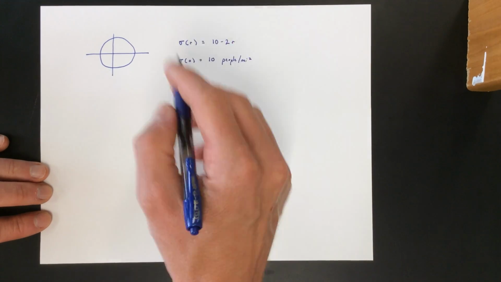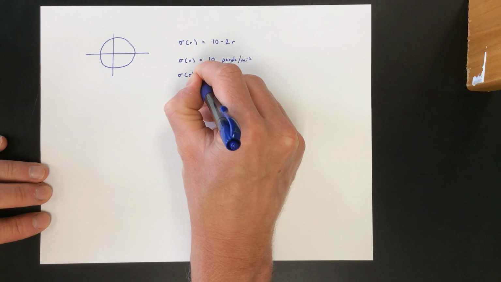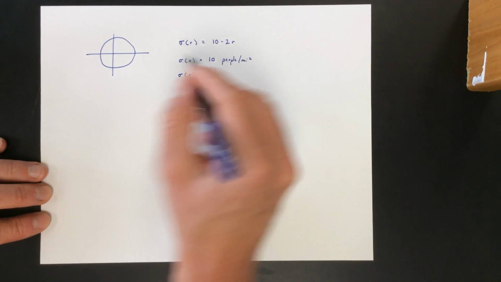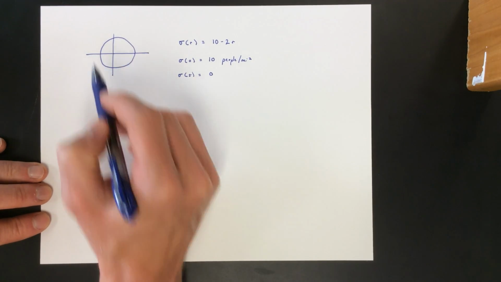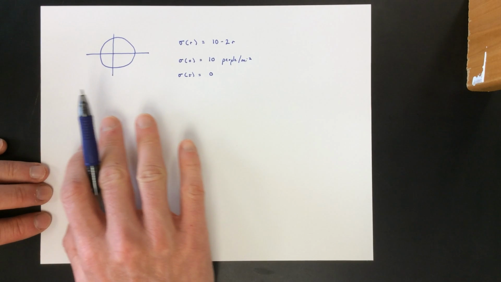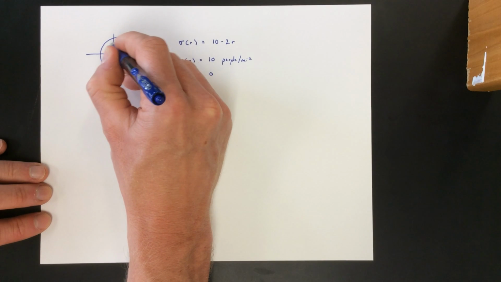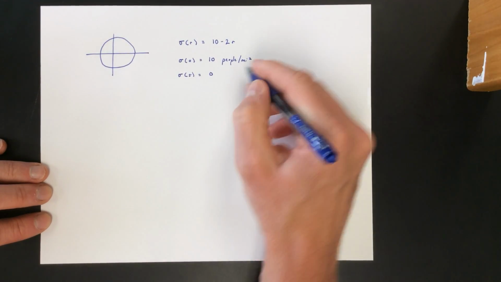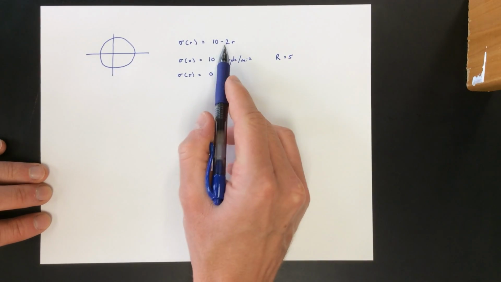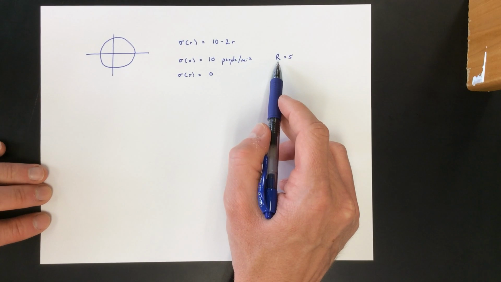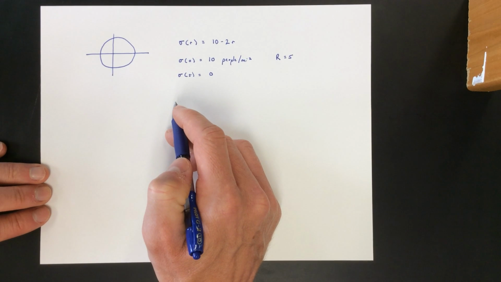So when we're really close to the origin here, we have a very big density, 10 people per square mile. Well, it's not really a big density, but let's assume it is. And then sigma of 5, well, we get 0, which means once we get here, no one lives on the perimeter of the city. The city has a ton of people here, and then less people, and then almost no people. You can almost assume that the radius of the city is 5, considering the density goes to 0 when r is 5. So lots of times we use capital R to represent the radius of the city, where r represents kind of our function.